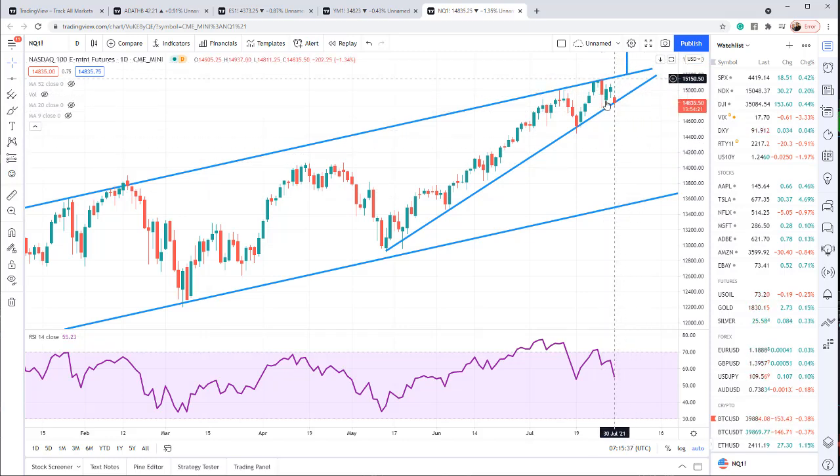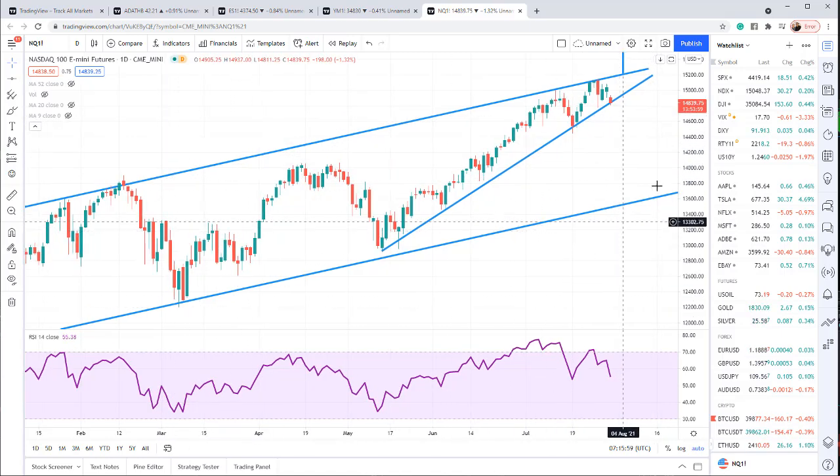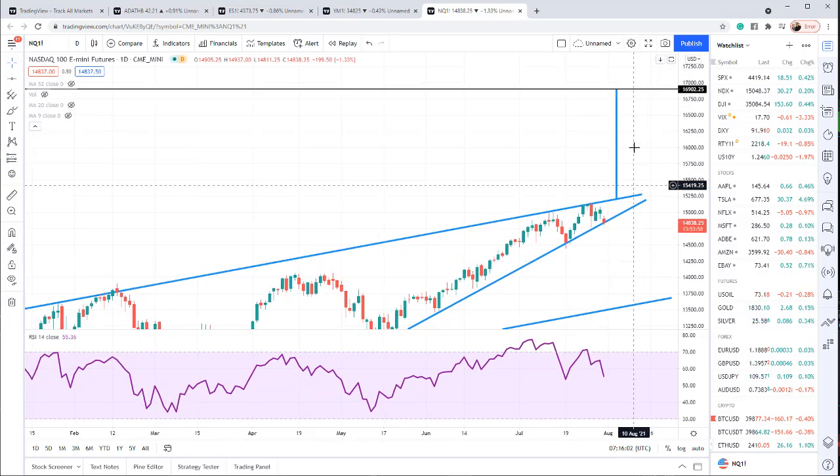And what that means is that if the Nasdaq starts to break above this channel to the upside, then the projected target of where this is likely to go to is going to blow you away. Because if you've been watching me for quite some time, you know that I've always had what target for the Nasdaq? I've always had a 17,000 target for the Nasdaq. Well, the projected channel based on that, if I squeeze my charts up, you'll see that it's almost just shy of my 17,000 target for the Nasdaq by the end of this year. That is absolutely just incredible. I just could not believe to see that.